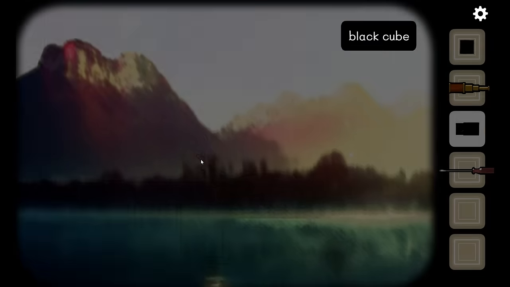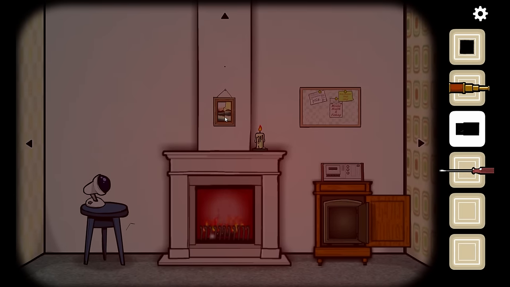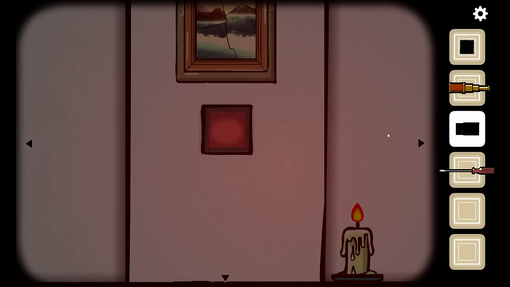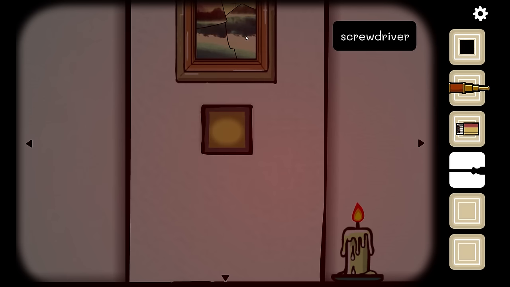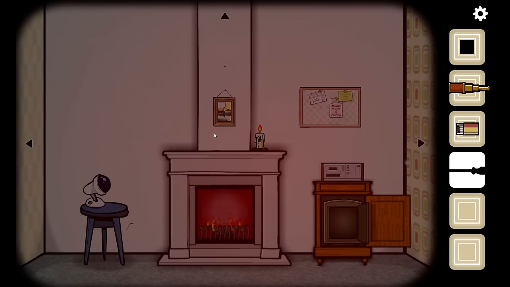Okay. The lady in white became the shadow. Got another black cube. What was the screwdriver for? What's the screwdriver for, before I leave this zone? You know what I mean? Because I'm missing a piece of the photo. I don't want to put this in there just yet.